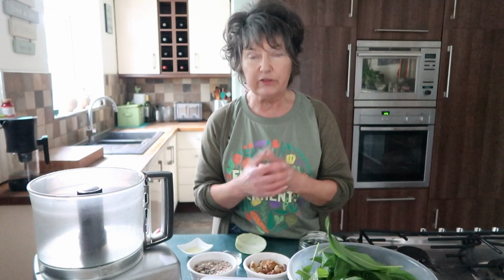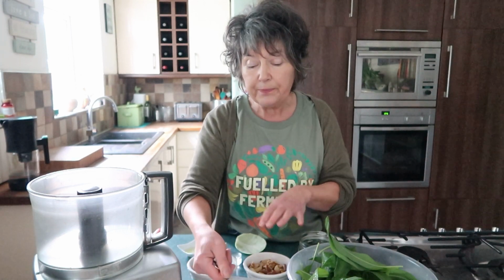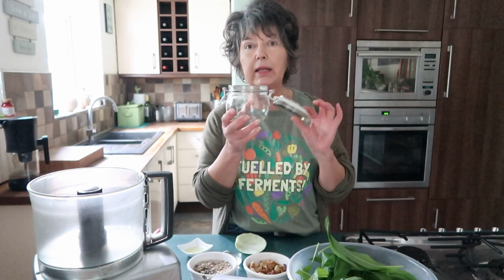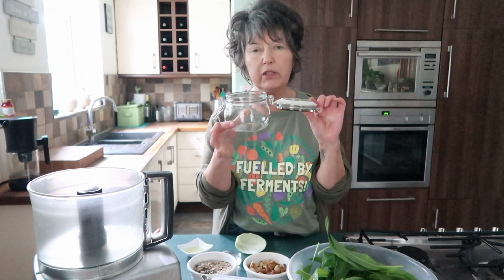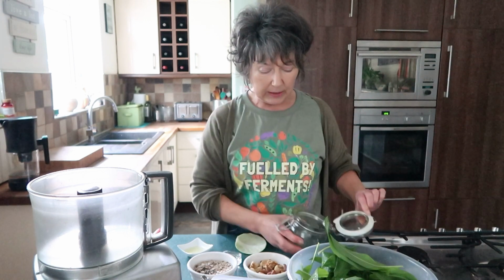You can just use single seeds, single nuts, it's up to yourself, but if you have got a variety, then use them because you get more health benefits. And what else we need is some salt, and I've got Himalayan pink salt, so any fine natural salt works really well. So that's literally all you need. And a glass jar, so roughly a 500ml jar is fine, as it's a small amount.